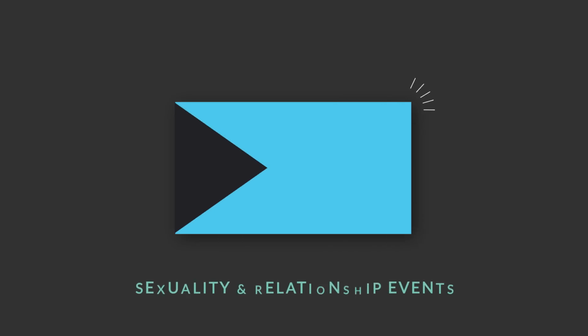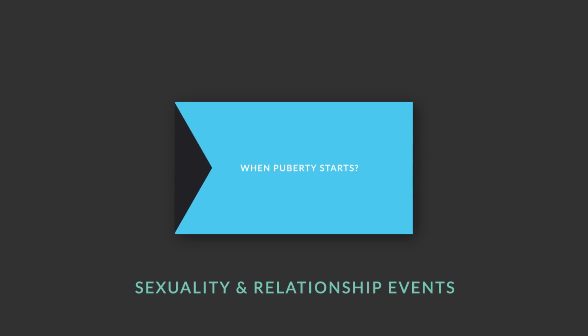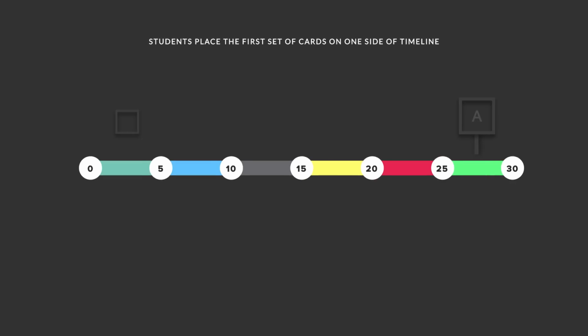The first set of cards nominate events or issues related to sexuality in relationships, like when puberty starts, or curiosity about sexual body parts, seeing porn, if ever, first alcohol, first sex, knowing you're gay, lesbian, bisexual, straight. Now, give each student a card and ask all of them to place their card on one side of the timeline according to the age they think would be the national average. We're using the term national average as we don't want students to feel we're asking, what do you do?